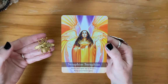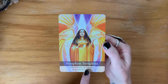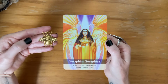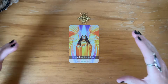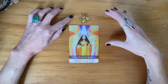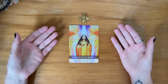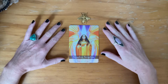You are incredibly beautiful. You're incredibly connected to source energy and solar energy. The message on this card, Seraphim Seraphisa, says, relax and open up to source. Keep your heart open. But I'm really getting a lot of solar plexus energy here. The sun card is present. This shining light, you are a shining light in your community. Pile number one, you are a beautiful, beautiful lightworker soul. And you offer the golden elixir of life, the honey of life to others. You offer it freely, because you are a transmission of this golden solar plexus energy. This is so incredibly beautiful.